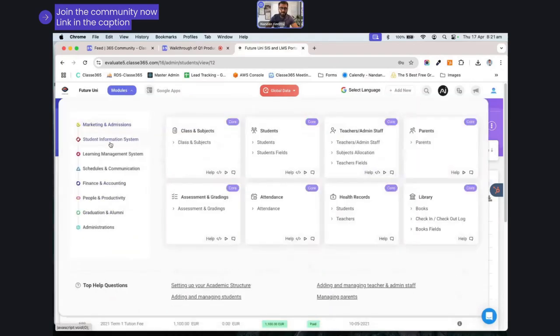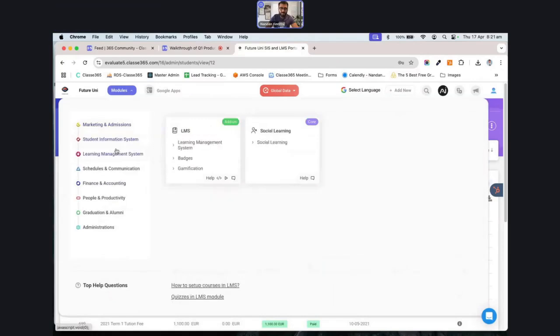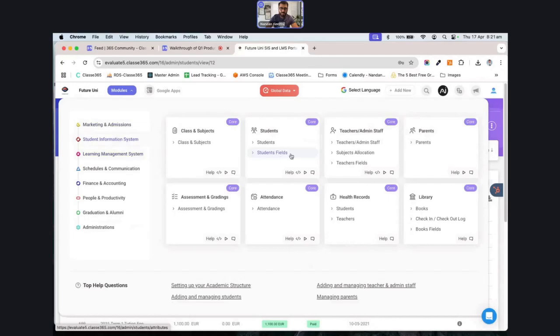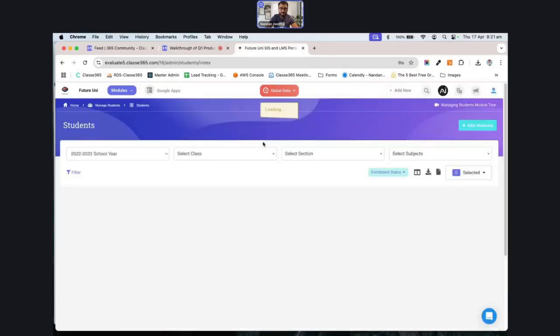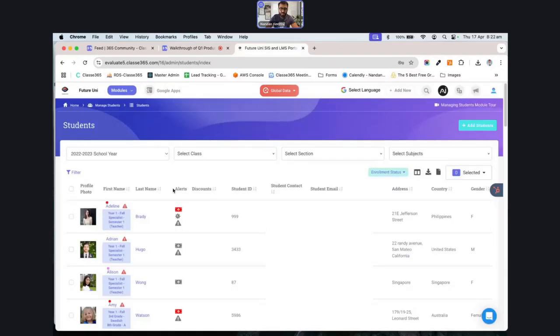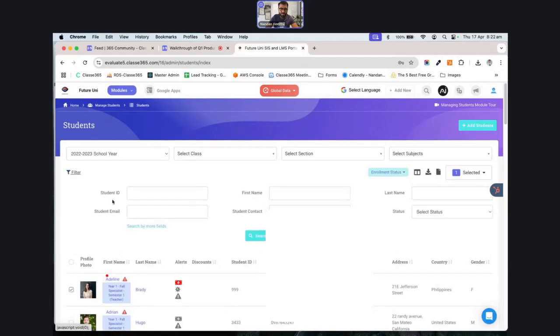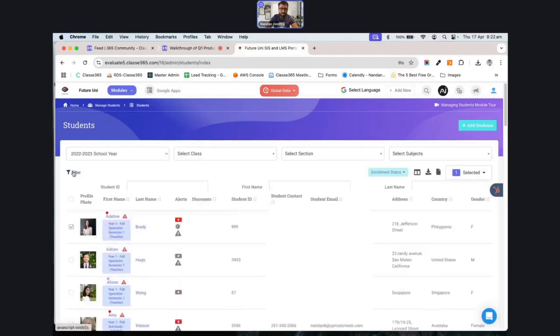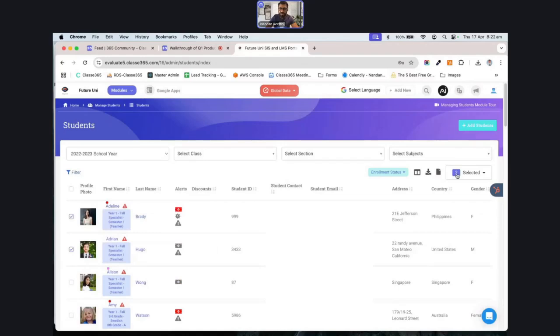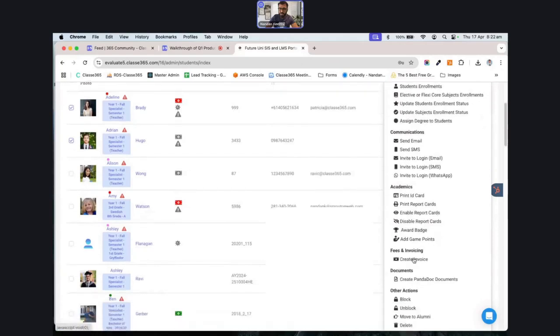By the way, there are always other important updates that we did as well. As an example, we have tried to make the student view here, Manage Students, like a control center for managing a lot of activities. Let's say I want to select any kind of cohort, and I get the list of all the students. I can filter students based on any kind of fields that we have, and then I can select all, and I have an option here to create an invoice directly as well.